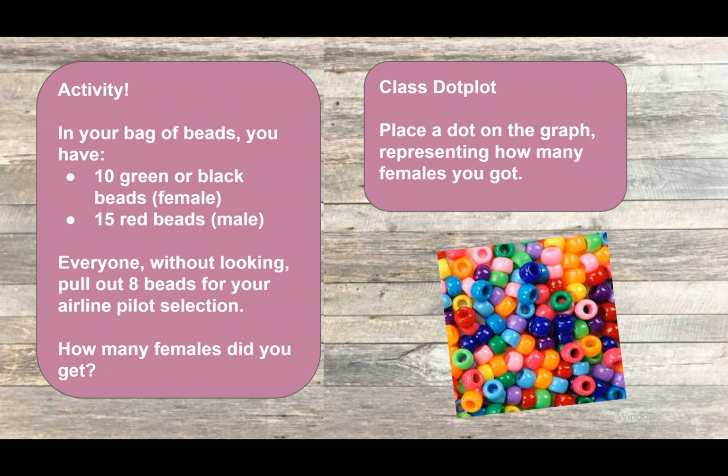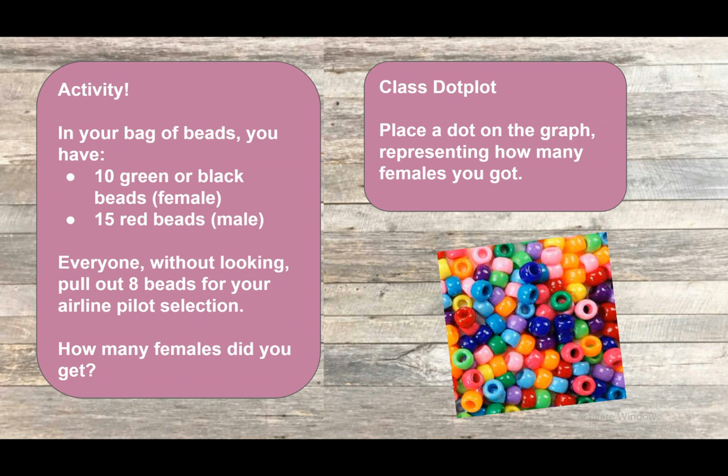Is it possible to pick 5? Is it likely? Probably not. But is it possible? So can we truly draw the conclusion that it was an unfair lottery? No, not necessarily. As part of the pilot union, we could request that they replicate it or do it with technology or maybe pick a better method than literally drawing things out of the hat, but we can't necessarily say it was unfair based on our data that we've collected, okay?